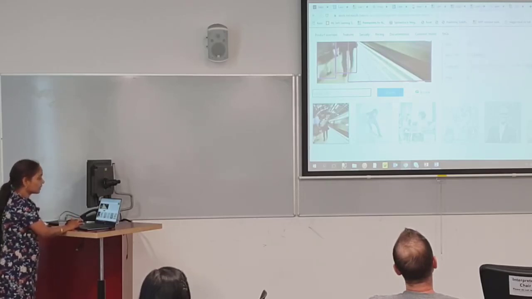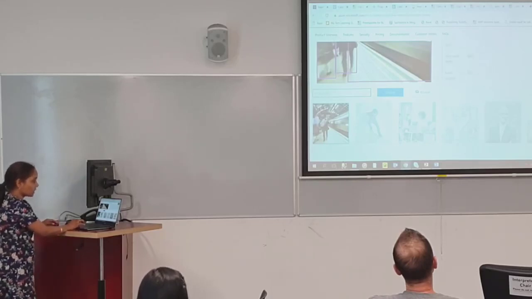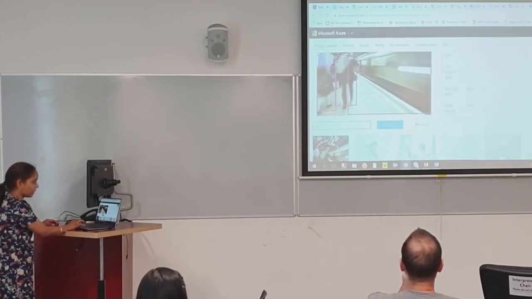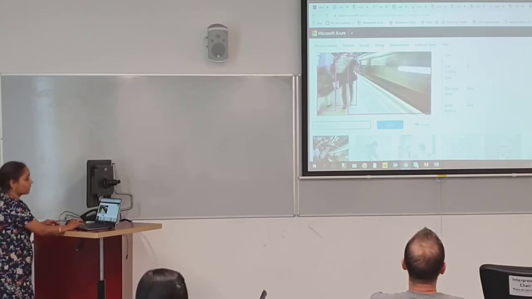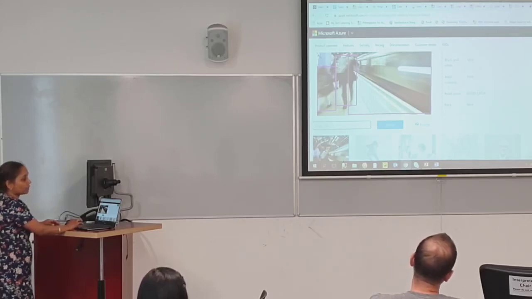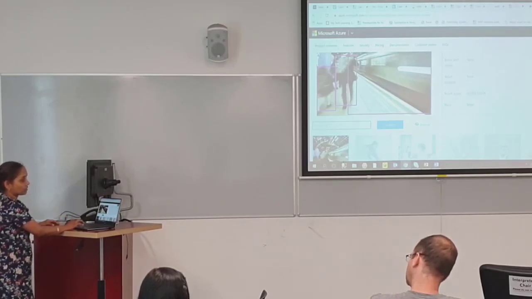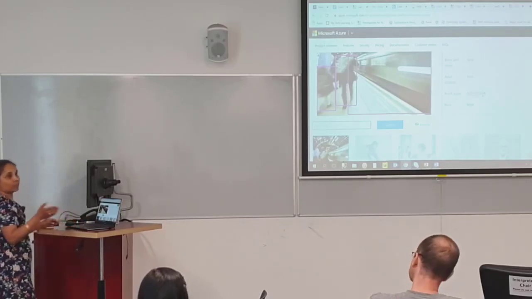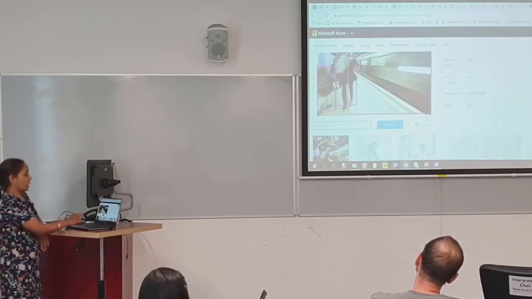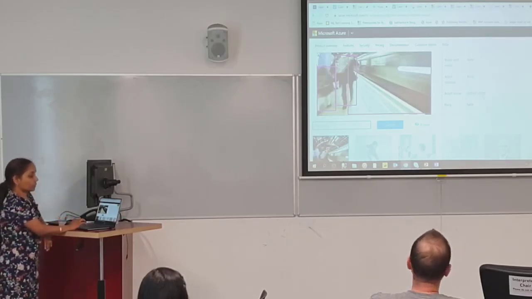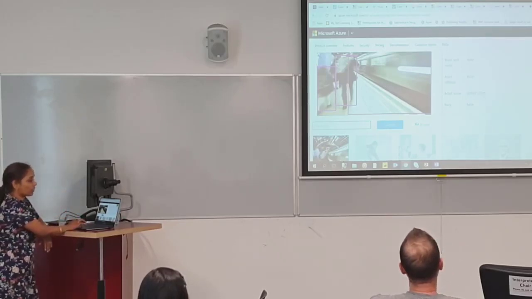If you look closely at this, it's not black and white, it's color. And also the content moderation: it is showing adult content false, because this is not adult content. It is scoring an adult score less than, I think, the threshold of 50%. If it is more than 50%, maybe it scores as true.